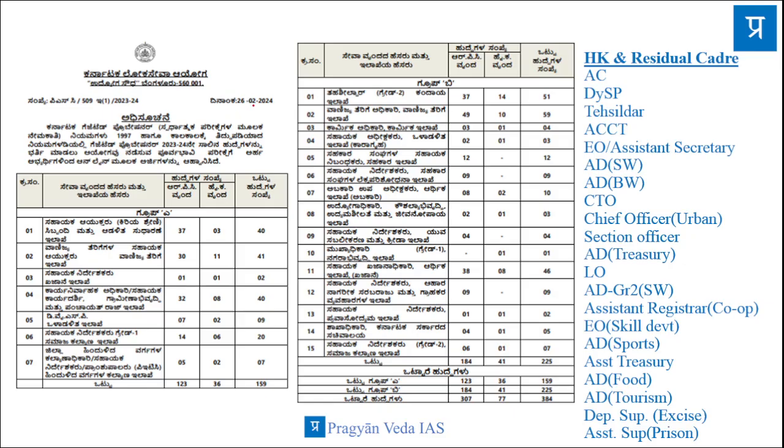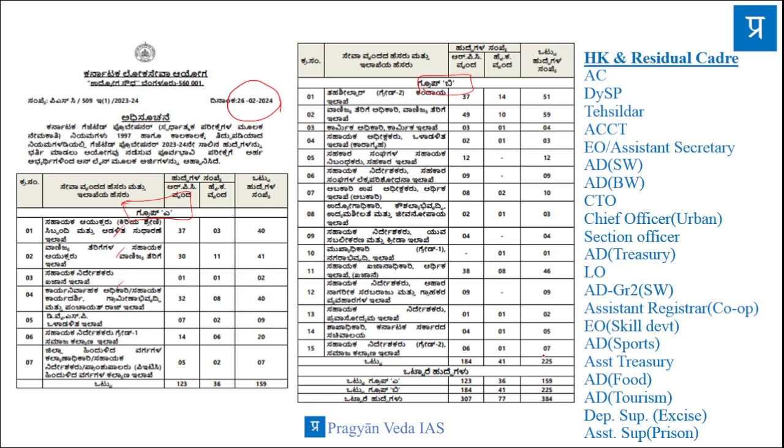Just in continuation with that, if you can make time, go through the notification of 26th February 2024, where the listing of all the Group A and Group B services has been laid out, because in this application they are asking the candidates to give a preference for the various services they would like to opt for. Of course this has been put in Kannada, and I have just written on the right side in English.